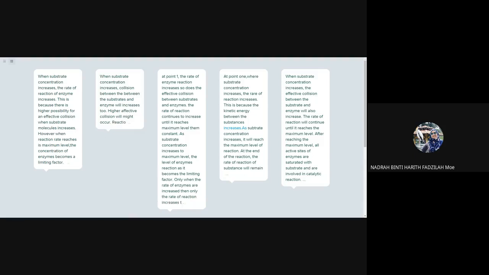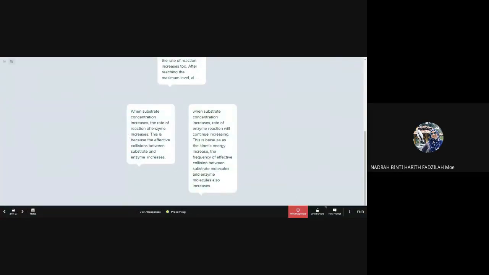For point one, all of you have given a complete answer. I agree with you. Let's look at point 2. Okay, state it directly there at point 2. Here, our students did not mention kinetic energy. Know why? Because we are talking about temperature. So there is no indication in this graph that we are increasing kinetic energy. What we increase here is substrate concentration.